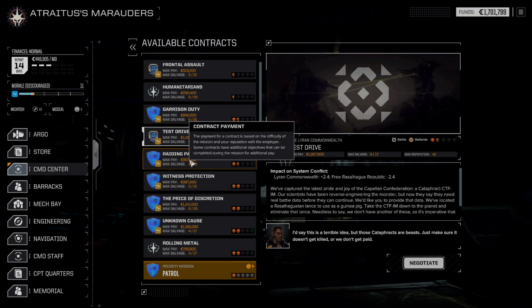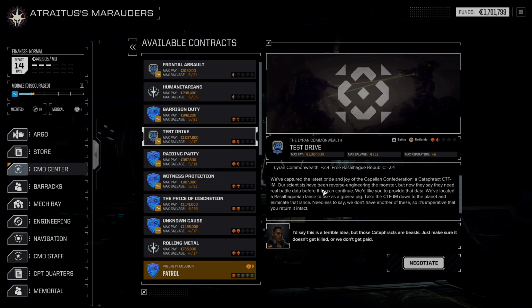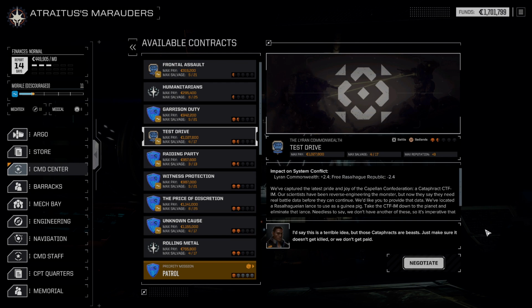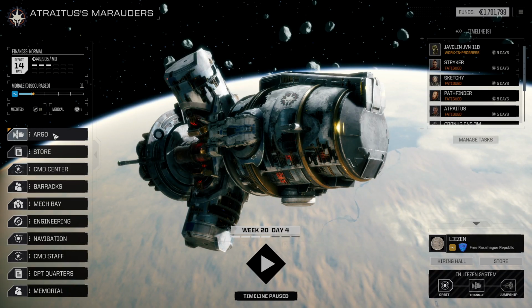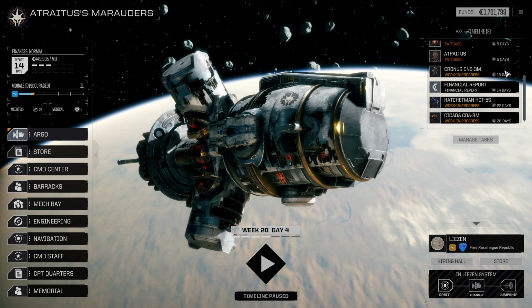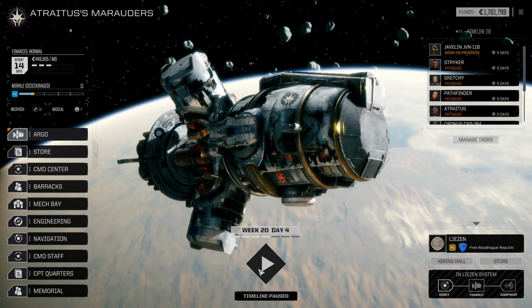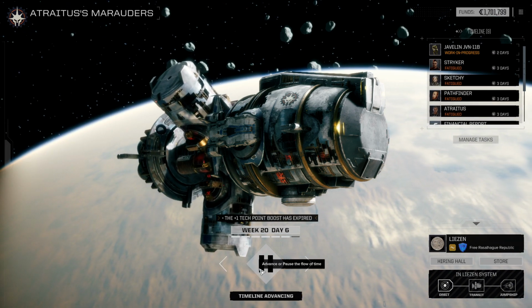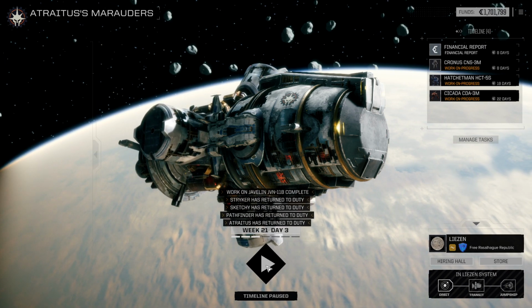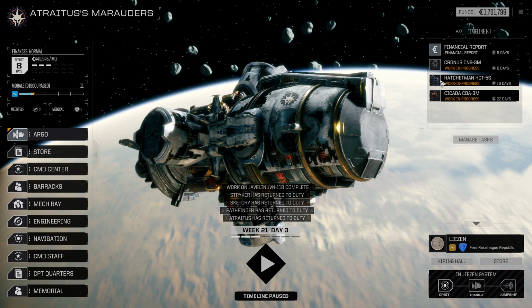I feel like it's a cataphract. This is a test drive mission with a cataphract. I want to do that for sure. So that means we'll only need 3 mechs active, which is fine. We can do that before we have our financial report, or we could have before we lost our 1 tech point boost.